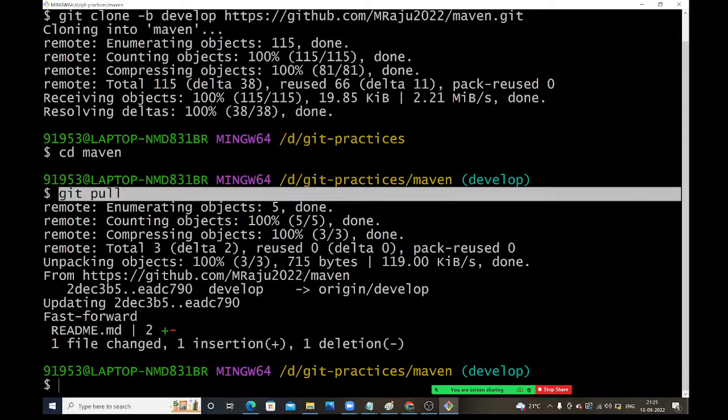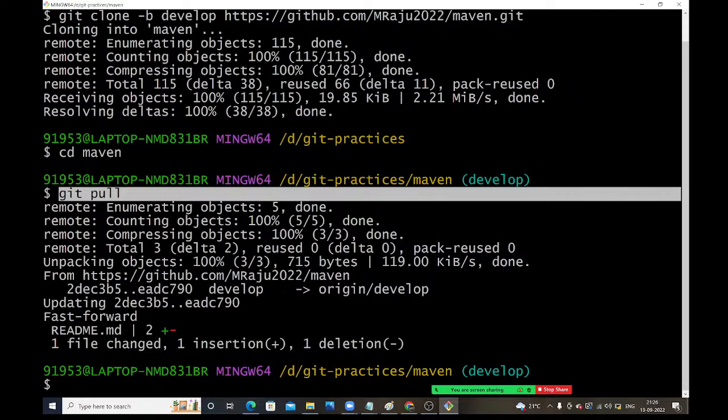Here we have one more command which is called git fetch. In an interview, how many ways can we take the code from the GitHub repository to your local system? Three ways are there: by using git clone, by using git pull, and by using git fetch also. So now they will ask, what is the difference between the git pull command and the git fetch command? The git pull command is not going to ask you. Whatever changes it identified in that GitHub repository, it will take and update into your local system.